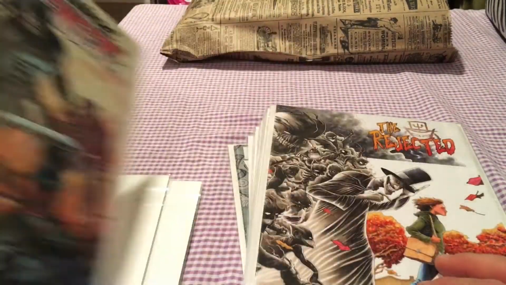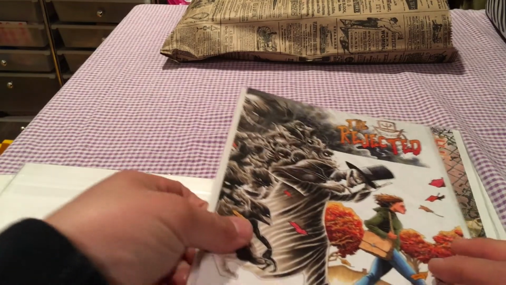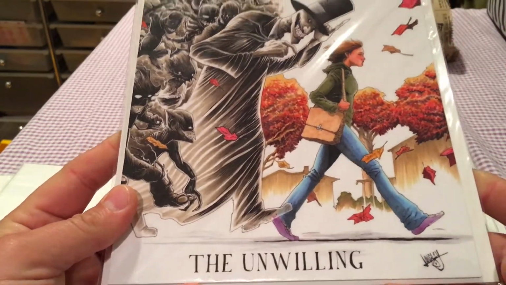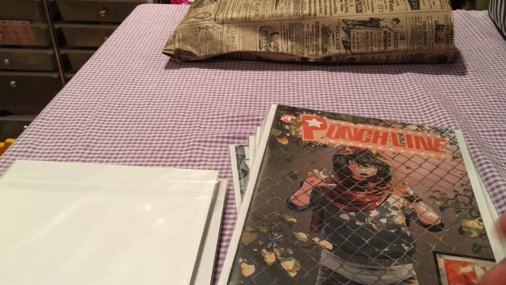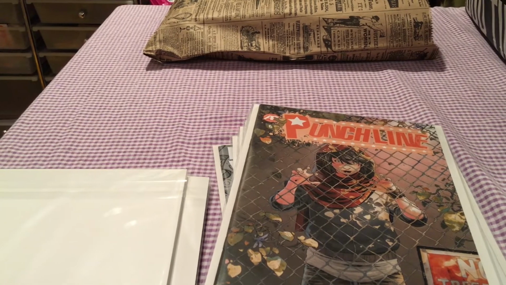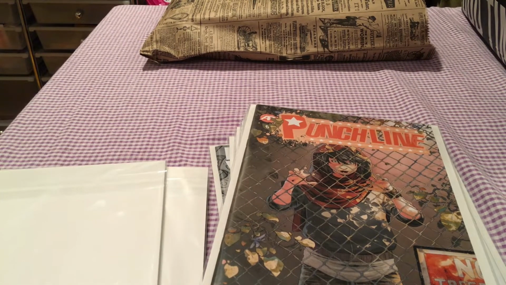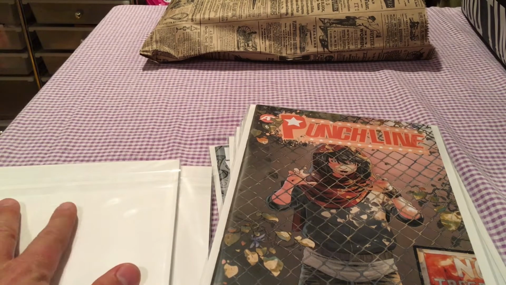Picked up another Savage Avengers. Very happy to pick this up. The Rejected, The Unwilling. So, I picked up a nice copy of that. That book's doing pretty good. I think that was Mr. Teeth returns to influence the actions of another who has been rejected by society.